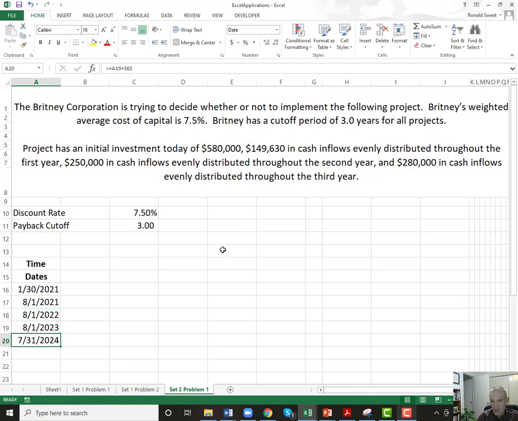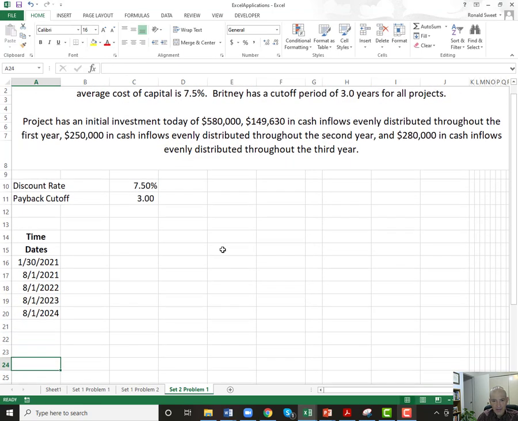Now, when you get to the leap year, I actually incorporate the leap year. You don't have to do this, but I would do it so you get the exact same answer I do. You may be slightly off, but if you use exactly my numbers, 183, 365, 365, and then leap year 366, then you'll get the exact same answer I have. I don't think we actually need this last year, because I don't think we have that many years, but you'll see this when we do the third problem set. So there's my years, there's my time. The next column, what we're going to do is cash flows.